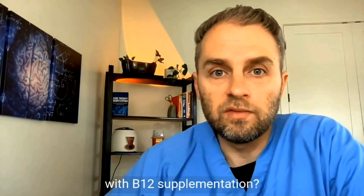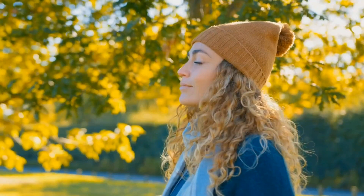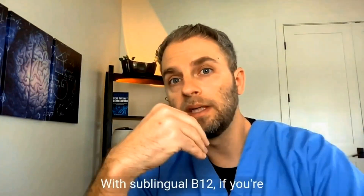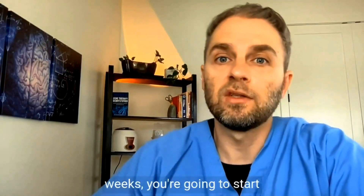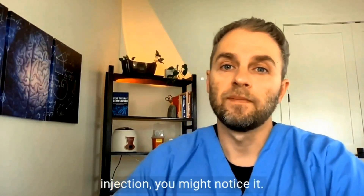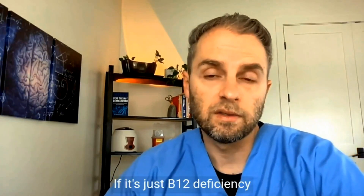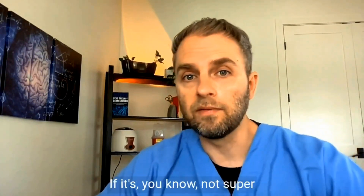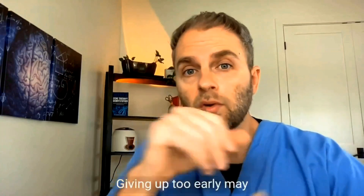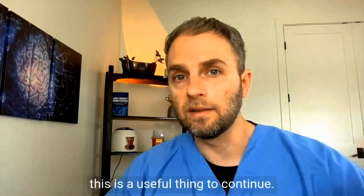So what can you expect with B12 supplementation? After taking B12, many individuals report improvements in their energy levels, cognitive function, and overall well-being. If you're doing oral pills that you swallow, you may never really get the benefits. With sublingual B12, I would expect maybe three to five weeks before you start noticing some improvement. With injections, it possibly can be the next day, or even with your second or third injection you might notice it — depending on how low you're starting from. It's also going to vary based on what else you have going on. It's important to be patient and consistent with your supplementation regimen, as giving up too early may lead to no benefit at all. Dosage around 1,000 micrograms per day is a good dose; higher amounts usually won't absorb much better, so it's a waste, while lower amounts will take longer to make a difference.